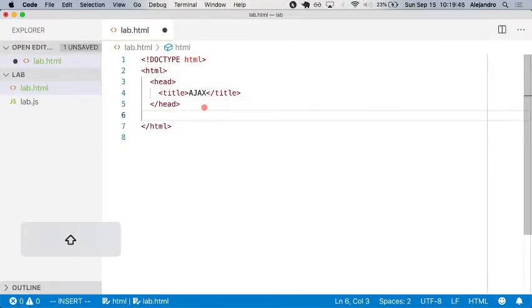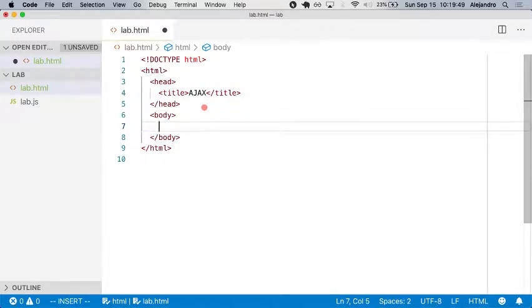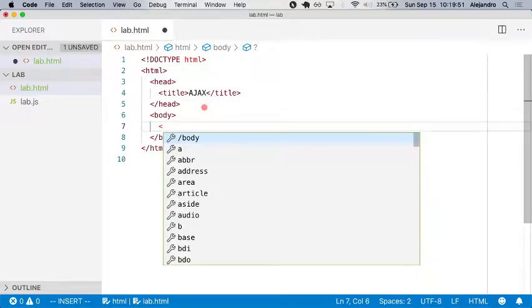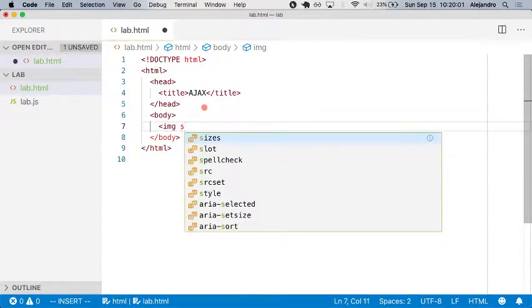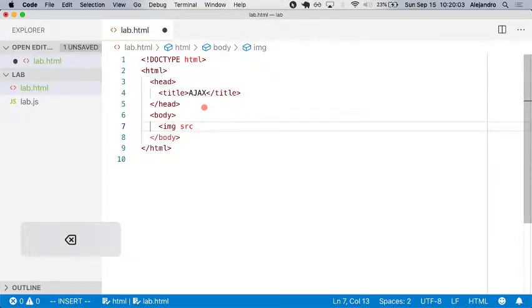And then the body. I'm going to have an empty image here where I'm going to put the image of the dog once I get it.